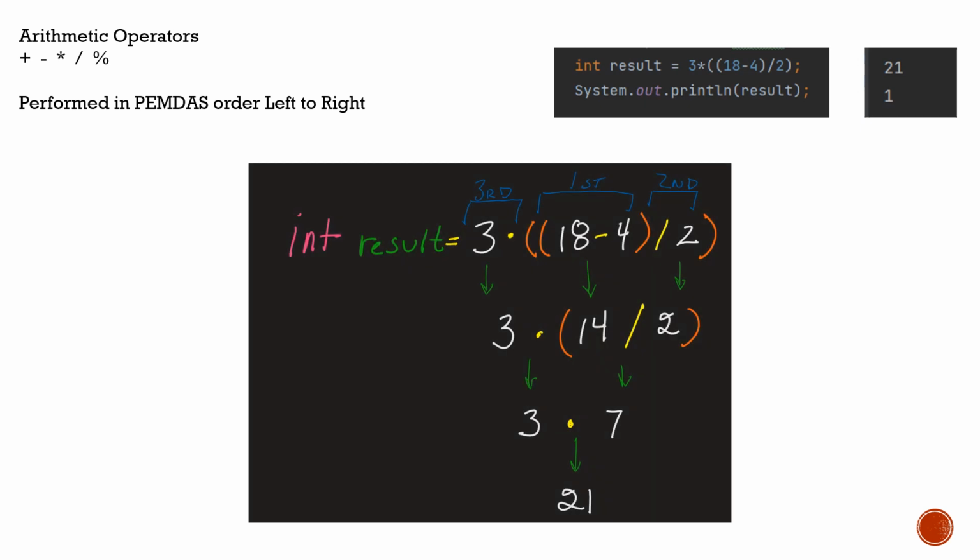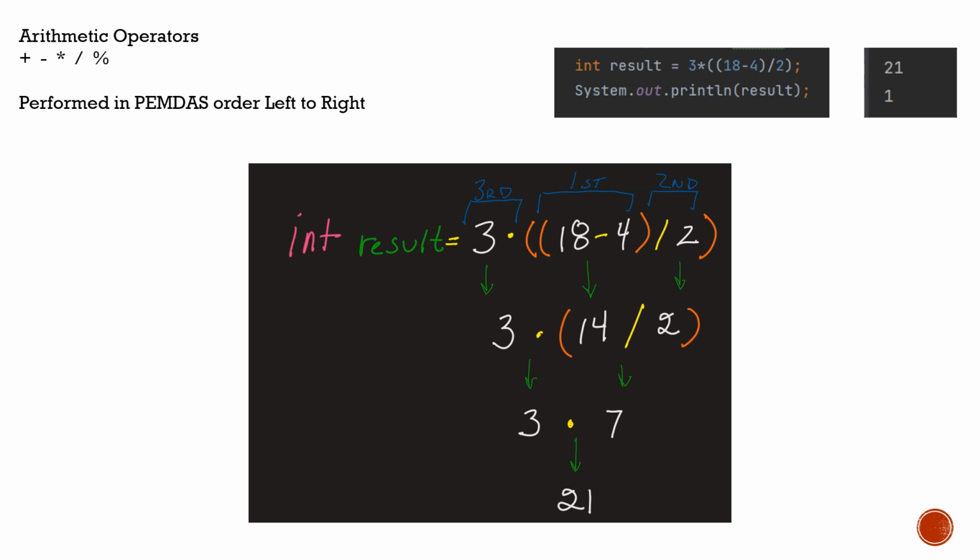Java will perform the order of operations from left to right according to PEMDAS. So our first operation here will be 18 minus 4, because we always work with the inner parentheses and work our way out. Once this is performed, we perform the next operation, 14 divided by 2. Once Java has solved that, it looks for the next operator, which is the exponent. Well, we don't have any exponents, so it goes to the next one, which is multiplication. Java will go ahead and multiply 7 and 3 together, and we'll get 21.